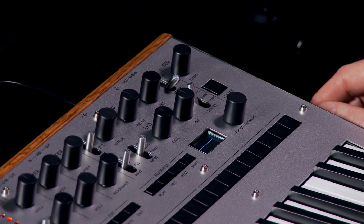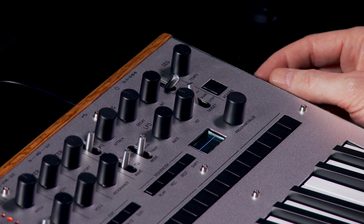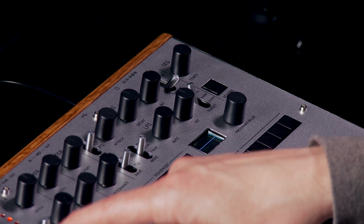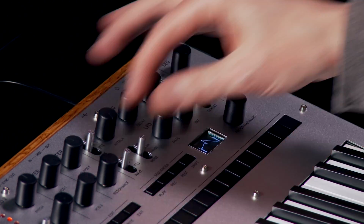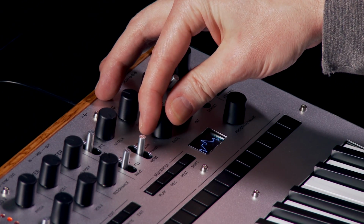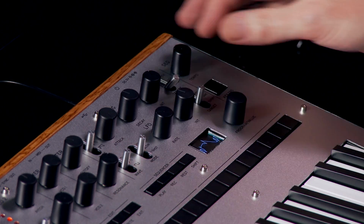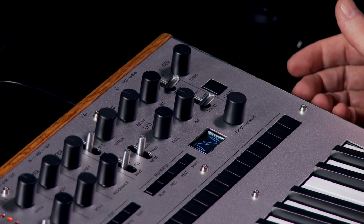Moving on to the LFO, here's where we really start to see monotribe's influence. There are three target parameters for the LFO. There's one for pitch, one for the oscillator waveform shape parameter, and one for filter cutoff.